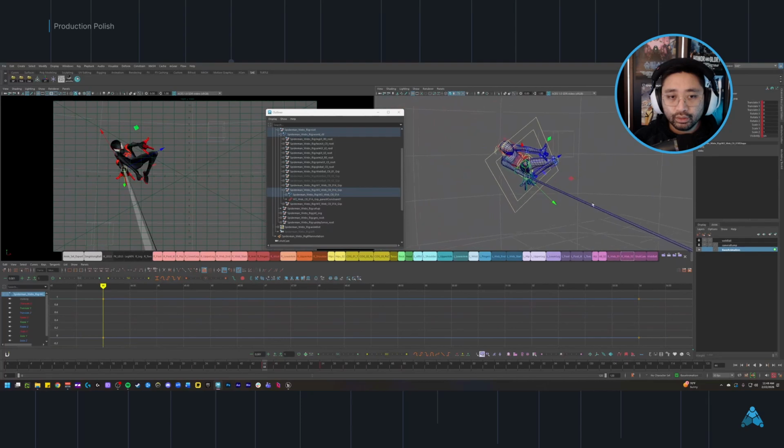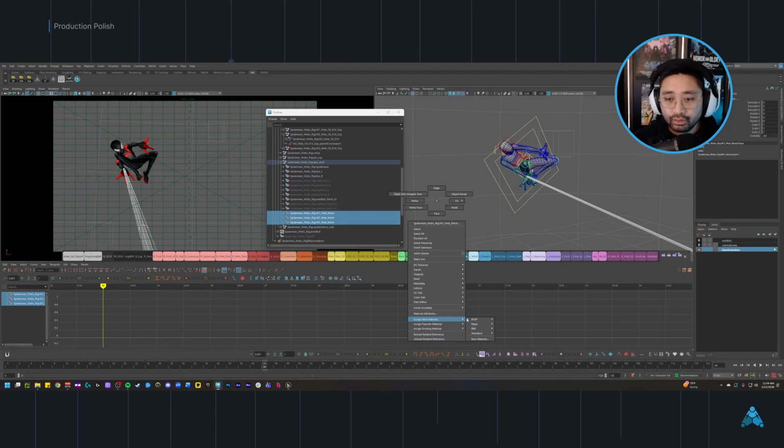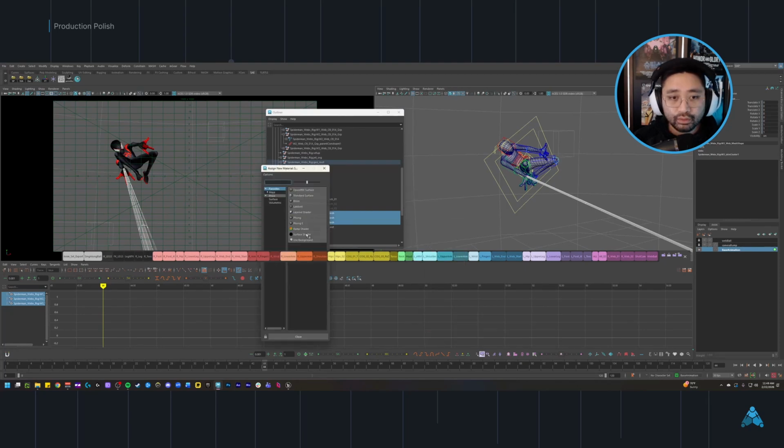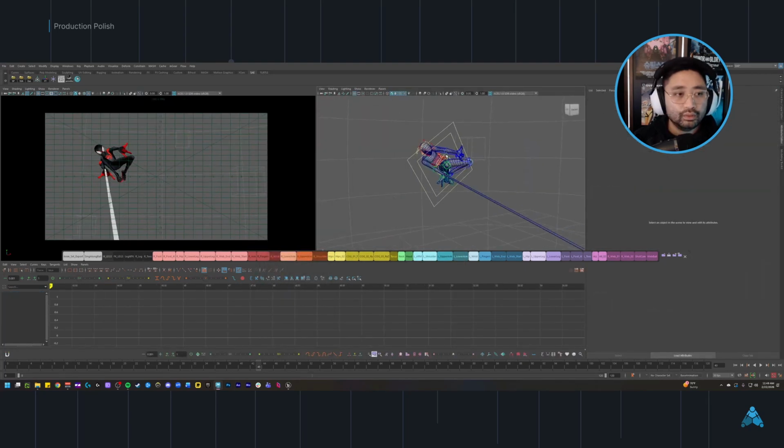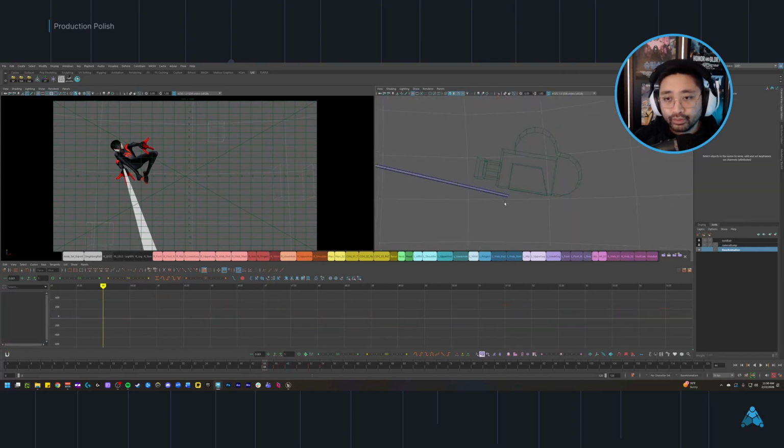And then I'm actually going to turn these webs flat white so it's a little bit easier to see. You grab the geo web mesh. I'm just going to assign a new material, surface shader. Yeah, there we go. That way they're a little more obvious. All right. Okay, so let's work our way backwards from here.